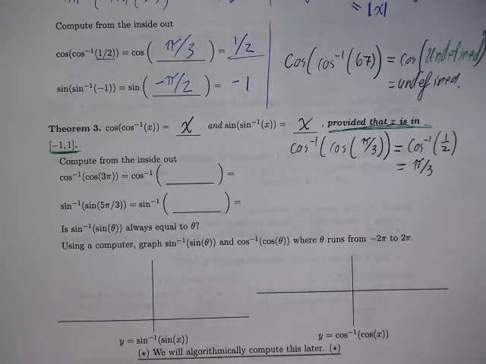As long as you have a number that's in the right range, inverse cosine is going to undo cosine. But not all of the numbers you can plug into this formula will be in the right range to have it work out. Let's try to compute the inverse cosine of the cosine of pi over... Nope. What I wrote, not what I said. Let's try to compute the inverse cosine of the cosine of 3 pi. What's the cosine of 3 pi?